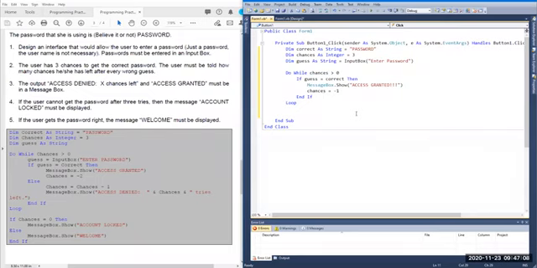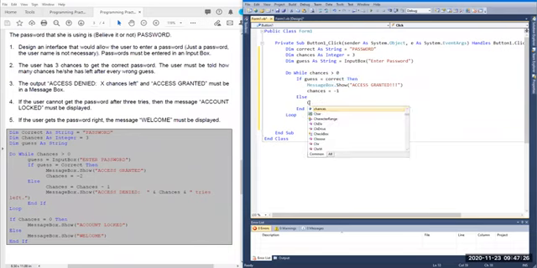But else, if whatever we have here is not true, that's where the else comes in. That's if the user entered an incorrect password, then the chances the user has are going to be reduced by 1. You get that?